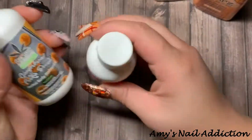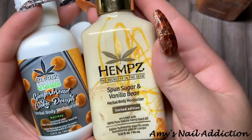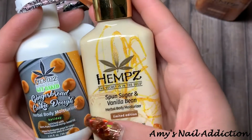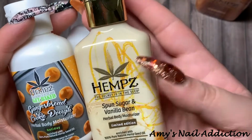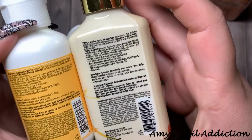And these are in different containers than these ones. But I mean, they're the same. The Herbal Body Moisturizer, Holiday Limited Edition. It's the same kind of lotion. I don't know why they're in different packaging.